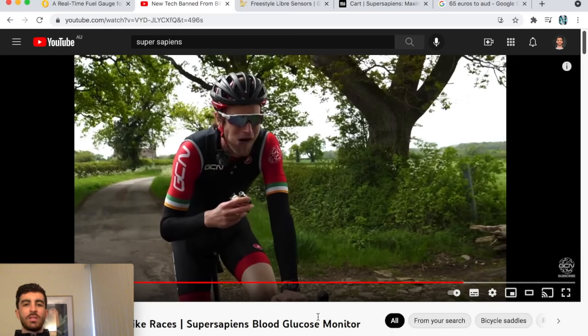And also some of the science on this, they found athletes can get big dips in their blood glucose when they're exercising and not see any ill effects from it. There's some individual variation there. So they're trying to make this sound quite simple. Like, yeah, you just have your optimal zone and you just stick in that. But that's not really how it works, and the science on it isn't that conclusive yet. So we're not quite there yet, but there could be something in this maybe in a few years down the track when there's some more validity to how it all works.